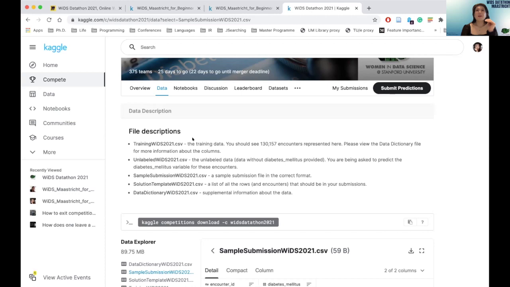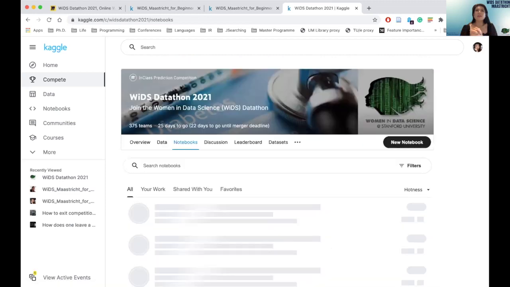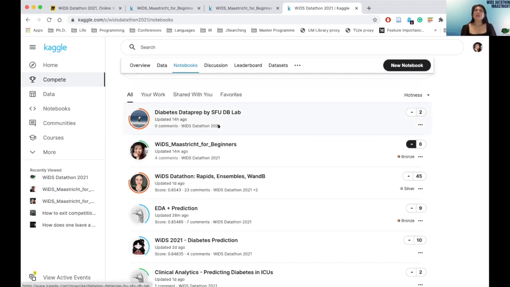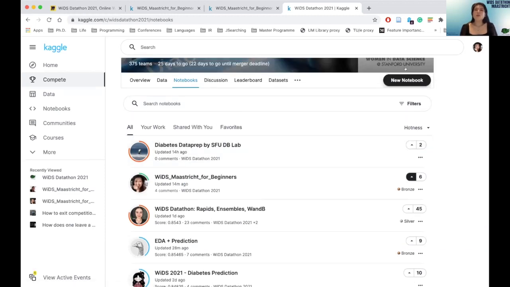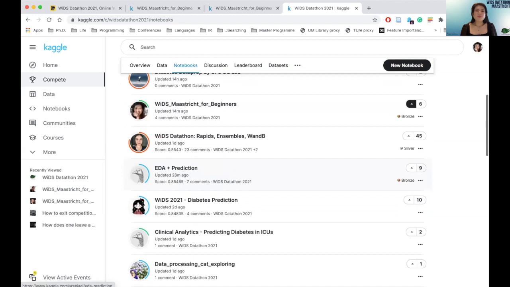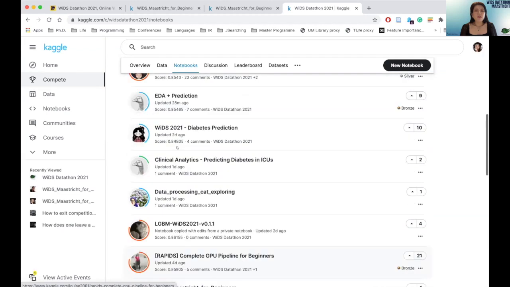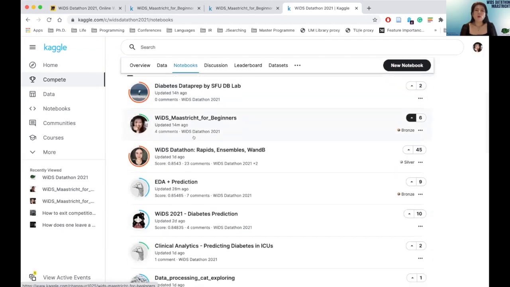Any questions so far? I'm trying to go slowly and make sure everyone can follow. No? Okay. The nice thing about Kaggle is that it's a really community-based platform, which means you can learn from each other, especially beginners who don't know how to start. You can create your own notebook, or you can start by looking at others'. Those are the people who published their notebooks, and for instance, you can click on one of them.